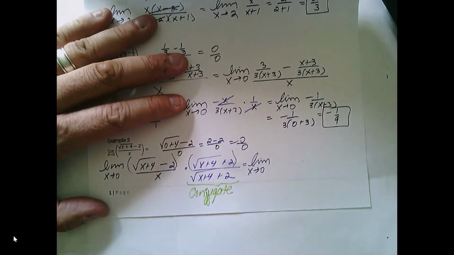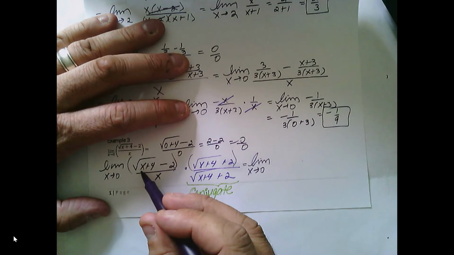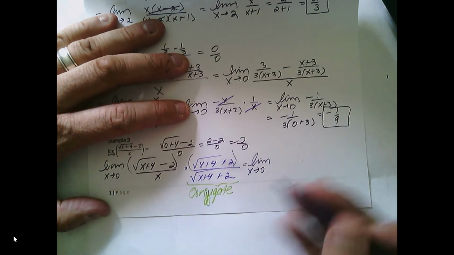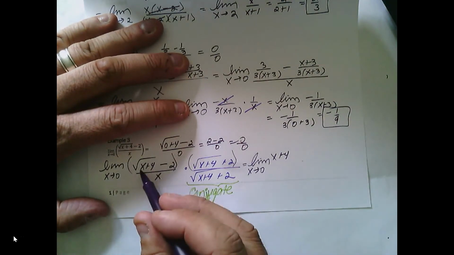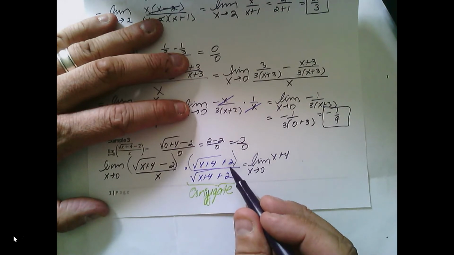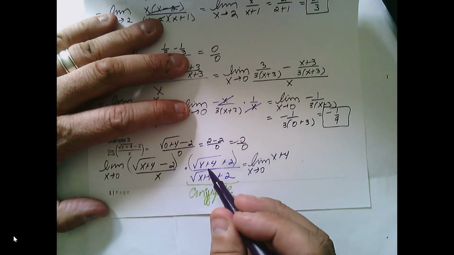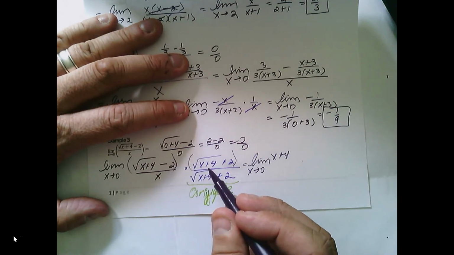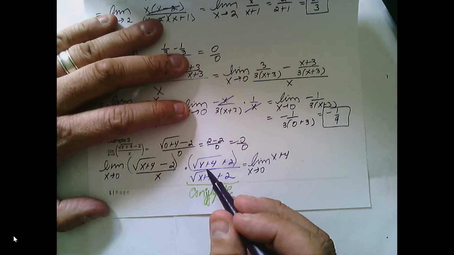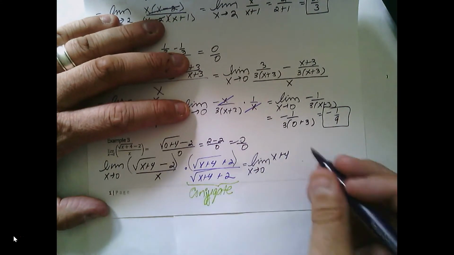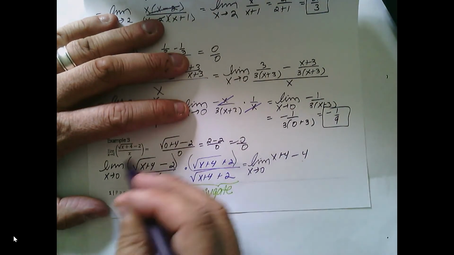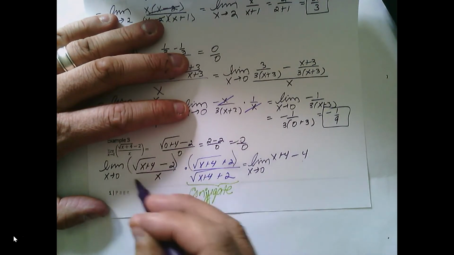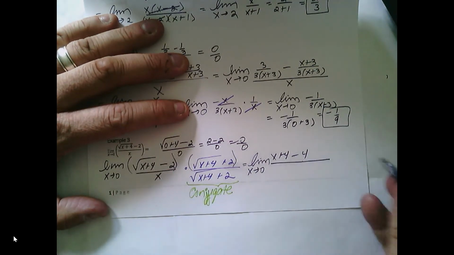You're going to multiply the numerators together. The square root of x plus 4 times the square root of x plus 4 is just x plus 4. The square root of x plus 4 times 2 is positive 2 square roots of x plus 4. Negative 2 times the square root of x plus 4 is negative 2 square roots of x plus 4. Those will combine and give you 0. And then negative 2 times 2 is negative 4. Oh my gosh, look at that. This whole crazy bit out here, then you multiply them together, is going to simplify to just give you x.